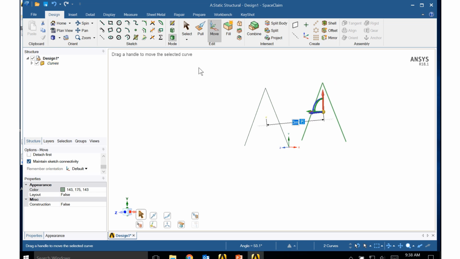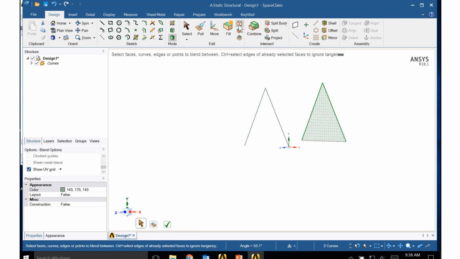Now I will come up to the blend tool, click on blend, and if you see what happens, that area became a surface, and I don't want to do that, so I need to be careful when I push the blend command that I don't have lines already selected. So I'll hit return. Now I'm back to my lines, nothing is selected. I can click on the blend tool.